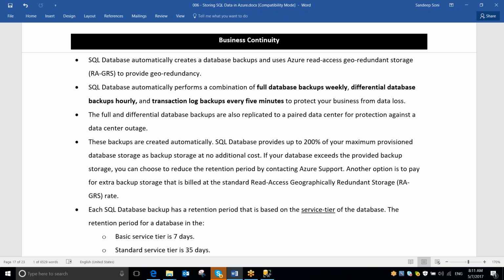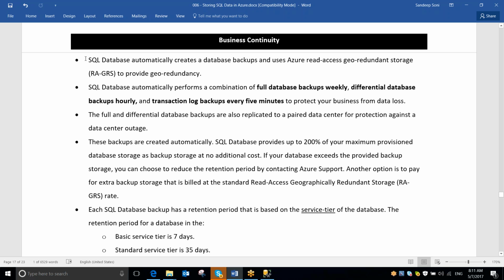So by chance if one copy goes wrong, Azure will automatically ensure that it will switch to the other and continue utilizing it. So every insert operation or update operation or delete operation or any kind of SQL operation is supposed to reflect in all the 3 databases. This you have to keep in mind.